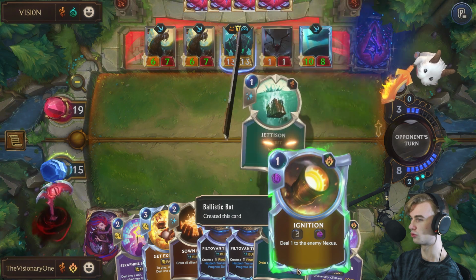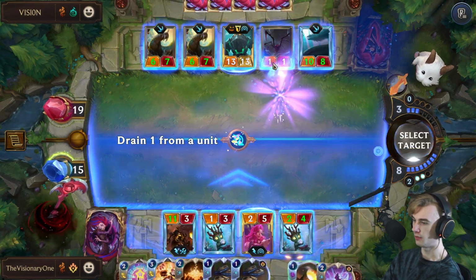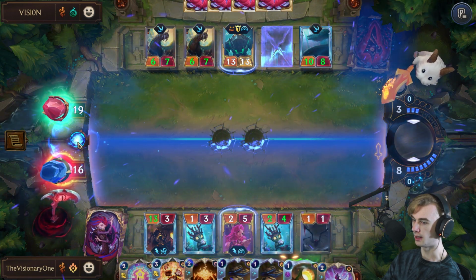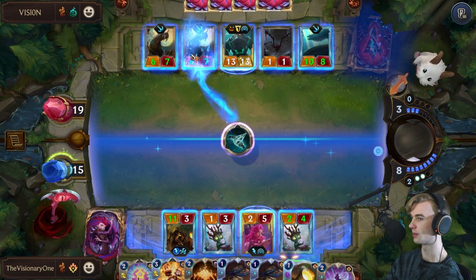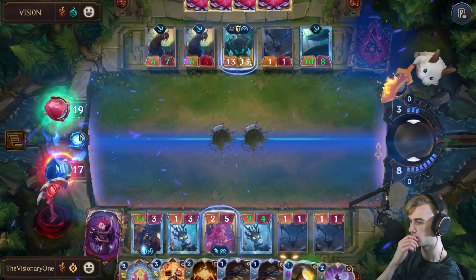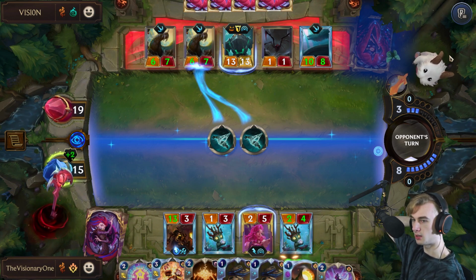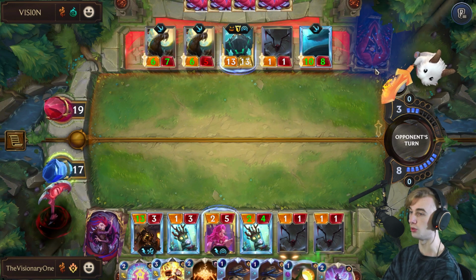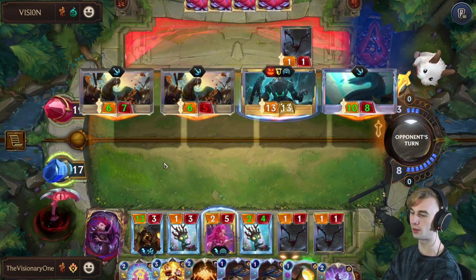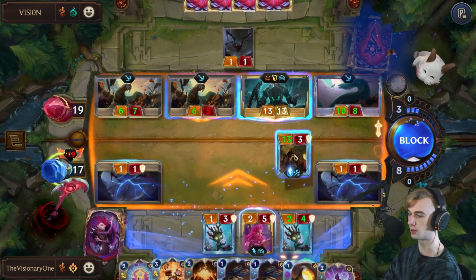I have enough chump blockers to survive here. I will play a Vile Feast, though, I think. This is pretty good. If I play it on this, I want to make sure I definitely get 2 blockers out of this, and the 2 drain is also nice. Vile Feast was huge here. Finding a random Vile Feast was so good for us. That actually made, like, all the difference.